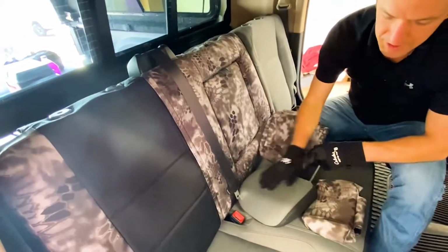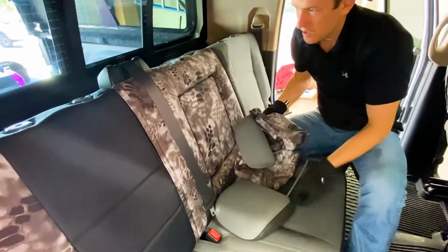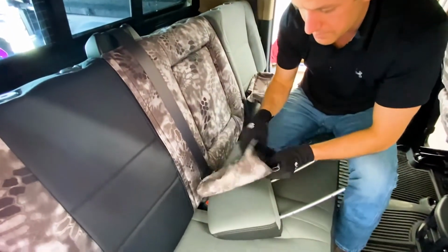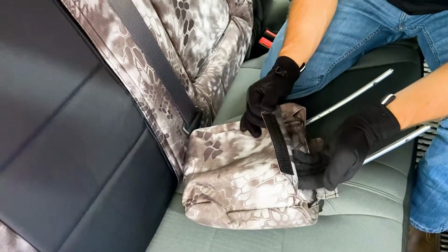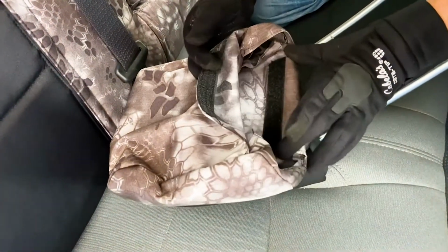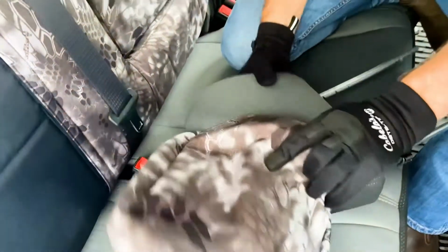We're gonna pop the headrest covers on. Just gonna get these guys out of the way here. So there's two large headrests and one small one. And here's the large headrest cover right here. Again, the front side is that longer side there, so the wider one. And then also it has the hook Velcro on there. The skinnier one is towards the back. Okay, so I'm gonna put that on.